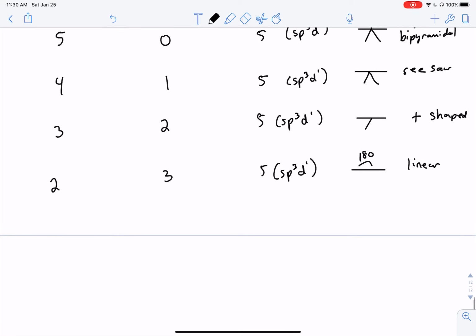So for linear, what you have to imagine is that one lone pair is up here, and one lone pair is here, and one lone pair is here, and they all cancel each other out because they're 120 degrees from each other. So the x and the y coordinates all cancel each other out. That's why it flattens. It's vectors, right? Yes, Pancho.